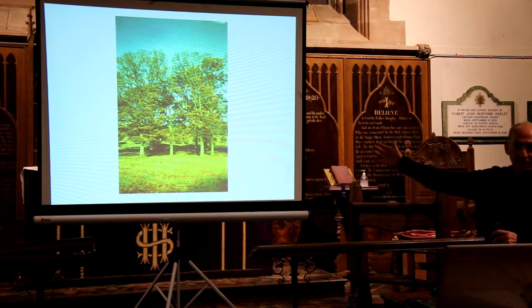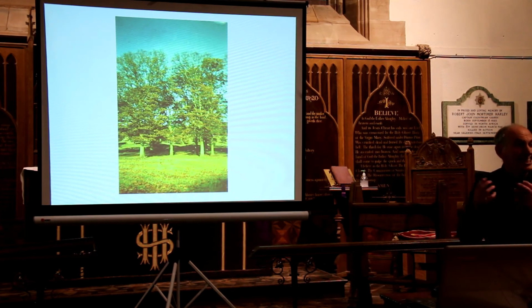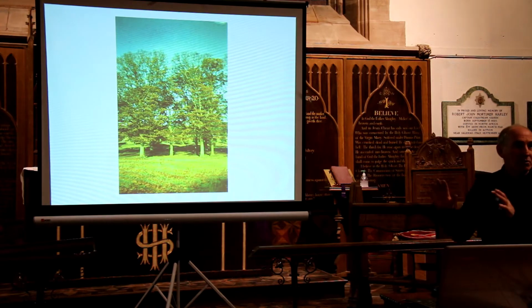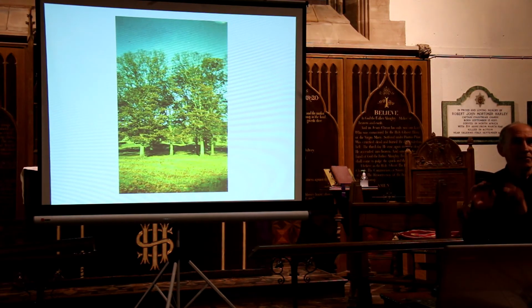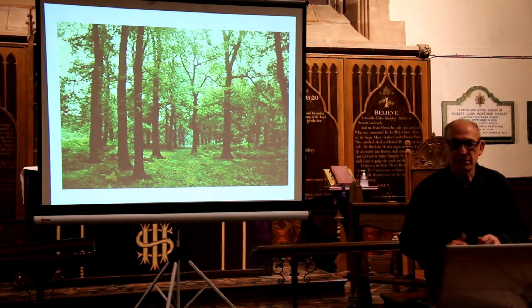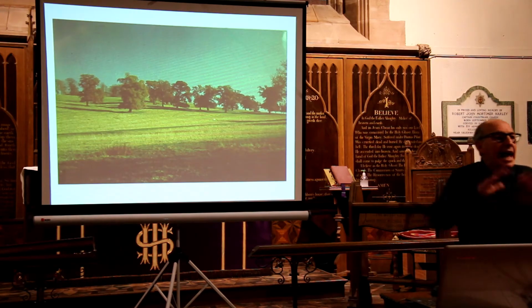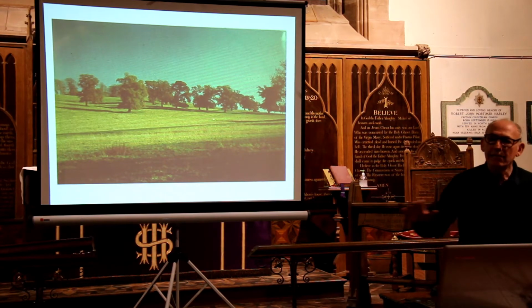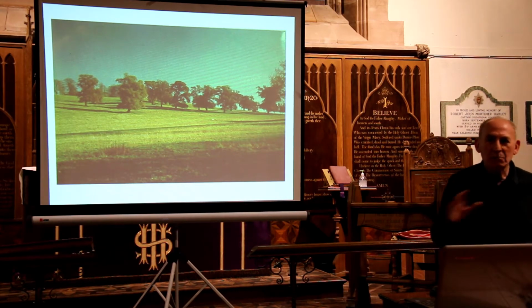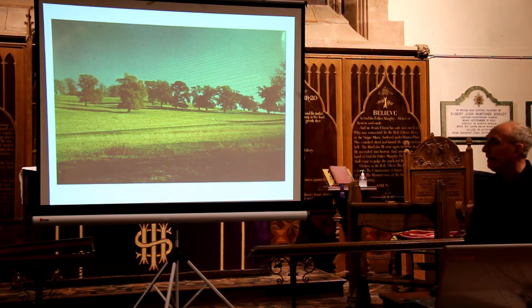And these trees growing in this copse of woodland here, they're all being affected by the same weather in the same way. The soils are going to be very similar, the aspect of the ground is very similar, and the topography is very similar. So the trees are going to grow in very much the same way. Now, as the trees grow, they produce these annual growth rings, and here we see another group of trees slightly more dispersed, but only very slightly, or another group of trees here, again, much more widely dispersed. But even so, these oak trees are all growing on the same sort of soil, they have the same sort of nutrients, the same water supply, the same sunlight, etc. So they all grow in pretty much the same way.